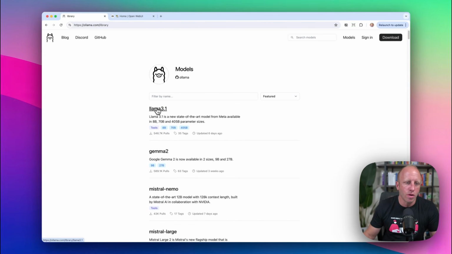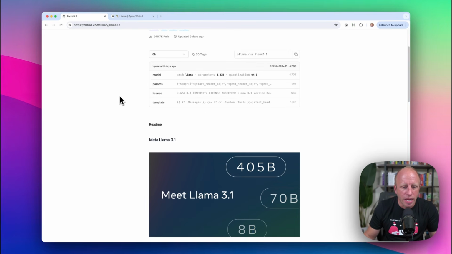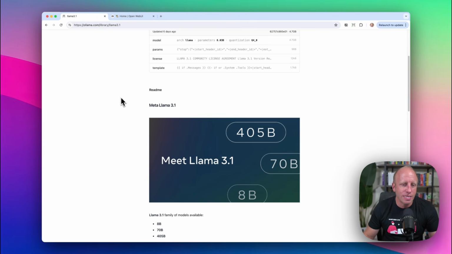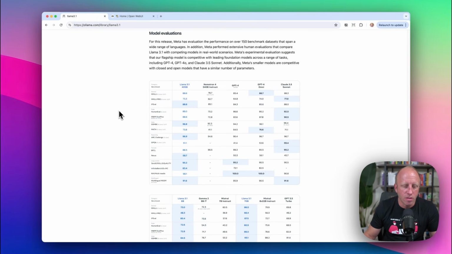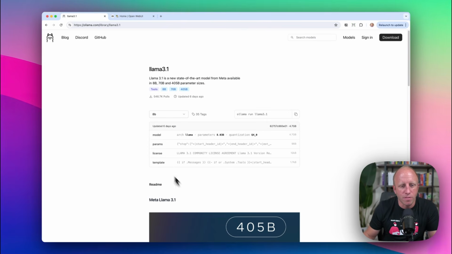We're going to work with Llama 3.1. As I said, this was just released by Meta, and they came out with an 8B, a 70B, and a 405B model. And if you dig in here, there's some information about this. There's also a reference to the Meta AI Llama 3.1 launch blog post. There's a lot of really good information in there. And even another link to Mark Zuckerberg's kind of points and focus on open source, which I thought was a really interesting read. So go ahead and dig through there if you have some time.